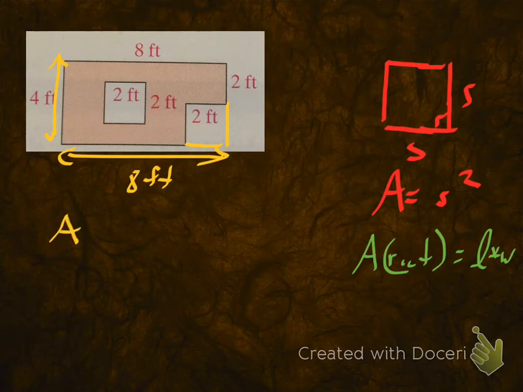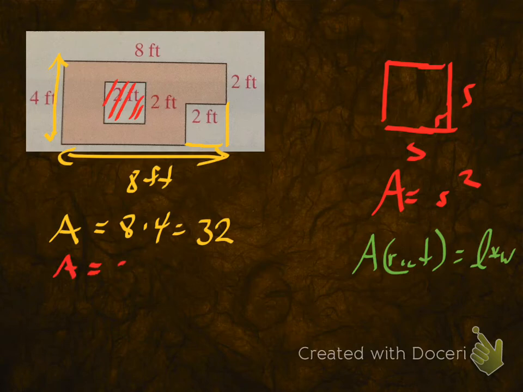So without the little holes, let's say this is a patio, and maybe in the middle we have a little fountain, and then there's a little cutout in the corner. Without those little holes, the area of this rectangle is just base times height, or length times width, it doesn't matter. We get 8 times 4 equals 32. Again, it's going to be units squared, but we're not done yet, so we don't have to put the label in. Then I'm going to subtract the pieces. This little square that I'm going to cut out has an area of 2 by 2, so it has an area of 4 square units.